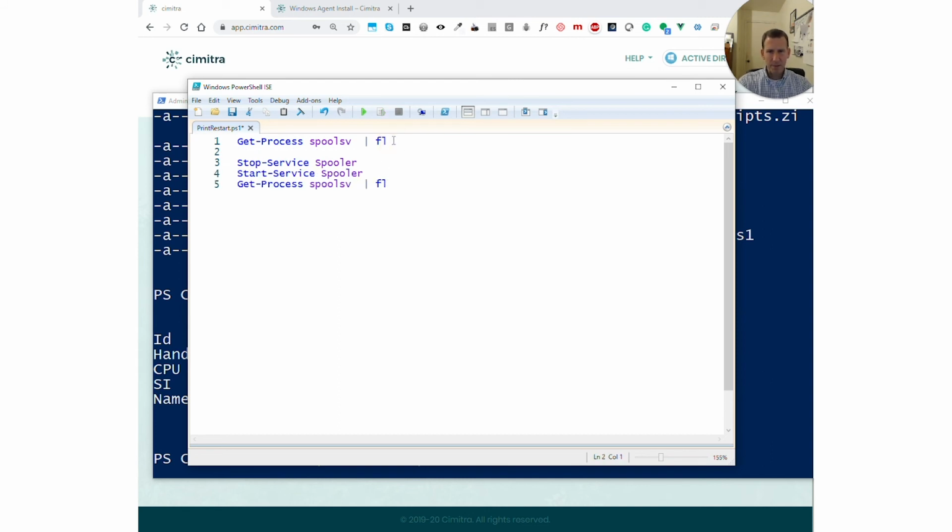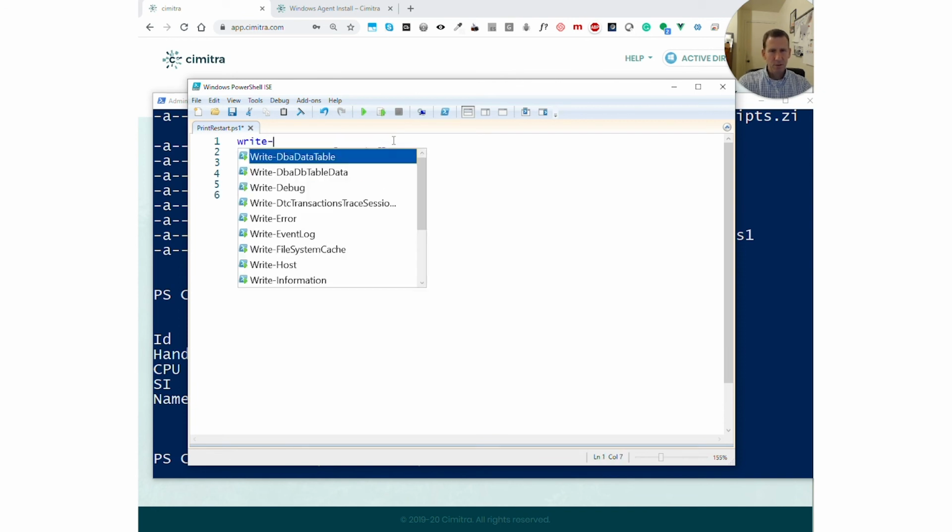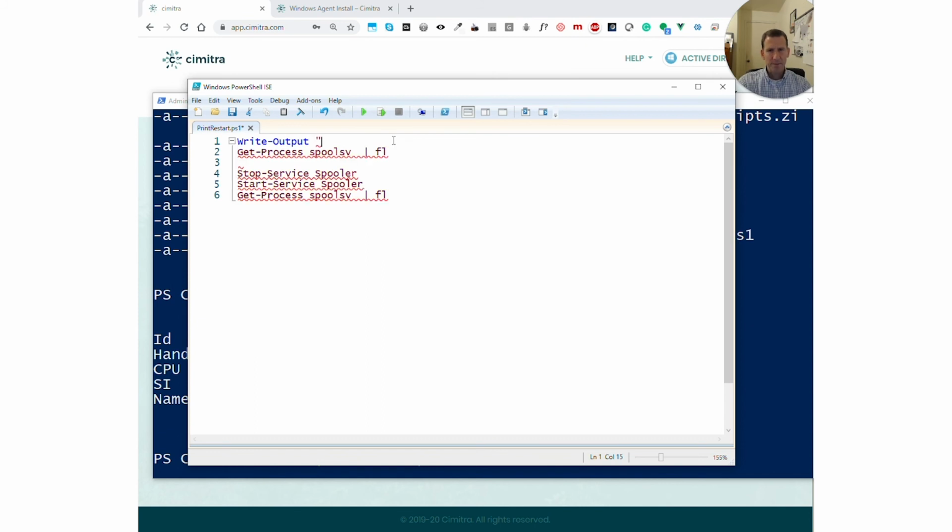Now, we could do a couple other things here too, just to make this a little bit more friendly. Let me show you. Write-Output, getting print server info, something like that. Then I'm going to say stopping print server, and then start print server.